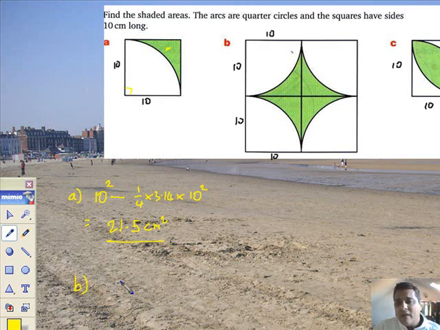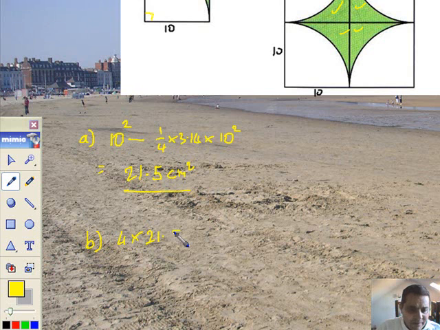Why mess about? Now, of course, if you were given this question B as a standalone question in the exam, you would of course have to work out the area of one little green portion, here for example, using this method in A, and then just multiply by 4. So all I'm going to do is say I've got 4 lots of 21.5, and therefore here I go. 21.5 times 4 gives me exactly 86 centimetres squared worth of area.